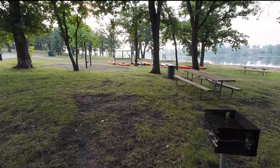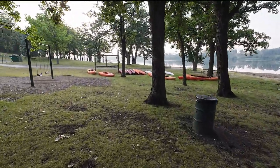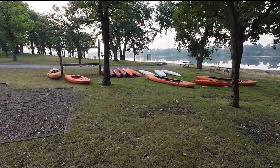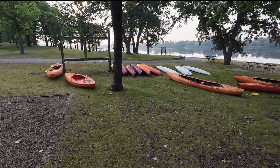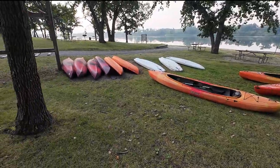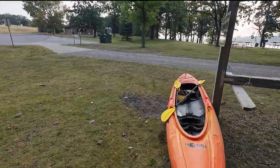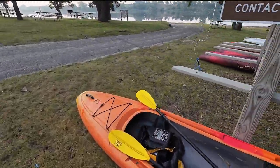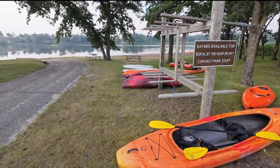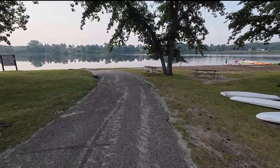And the campground map says you can rent them. And I talked to the gate guard who told me that they couldn't figure out how to get the app to work, so you can just use them for free. So hey, can't beat that. I wonder about these kayaks too. This is rental by the hour or day. Contact the park staff. So I don't know if they're free also or what the deal is.